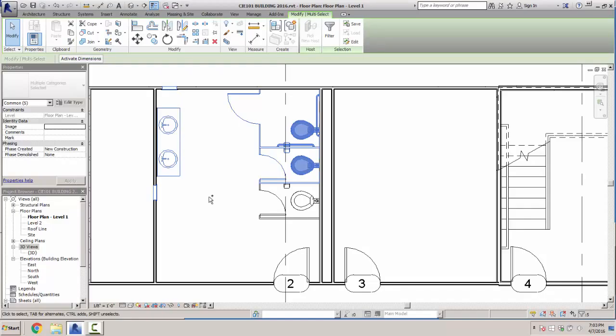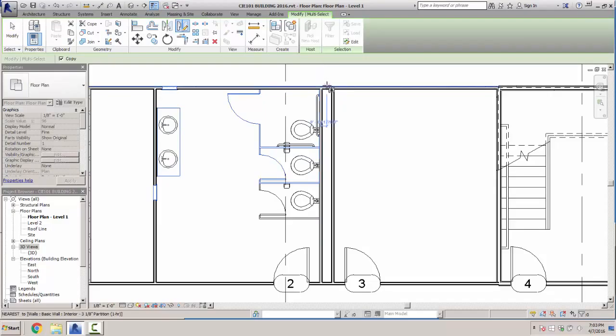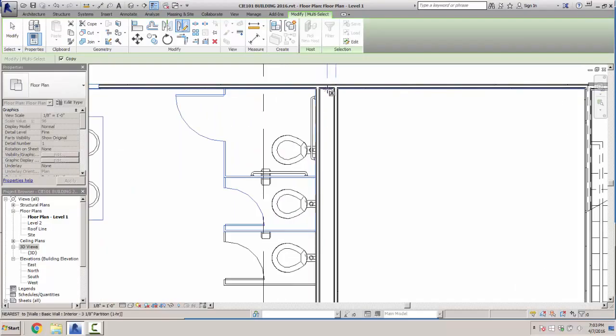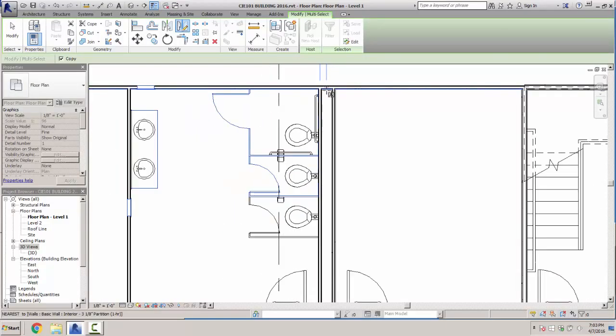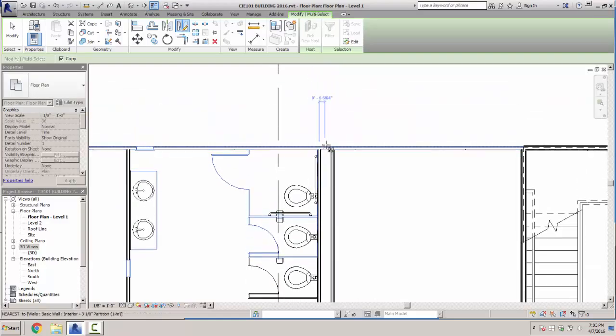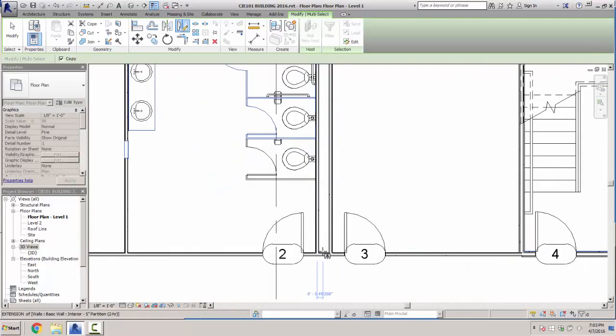And now we're going to mirror that, so we're going to use the mirror tool with the draw axis. We're going to find this center point right, but it doesn't want to give me a mirror point here.